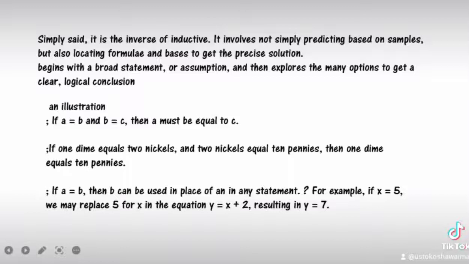For example, if x is equal to 5, we may replace x with 5 in the equation y plus x plus 2, resulting in y is equal to 7. The deductive reasoning requires comprehension. All I know is that it has a formula. In problem solving, at first glance, it appears to be chaos, but attention allows us to reason it out.